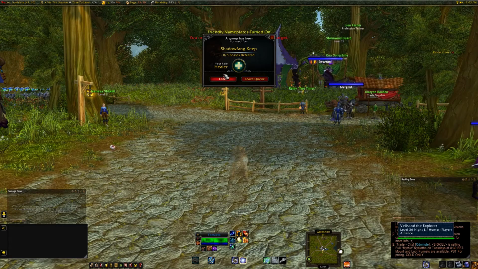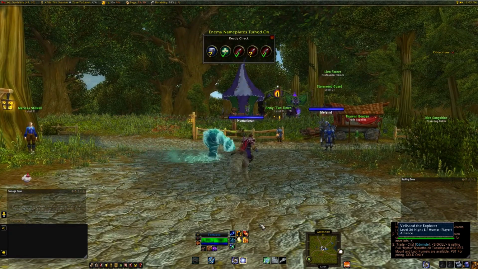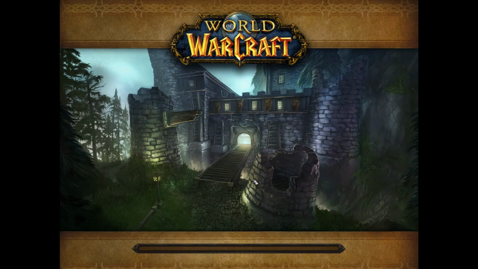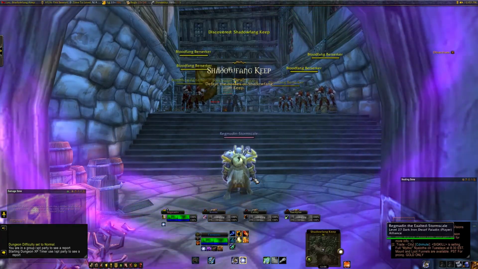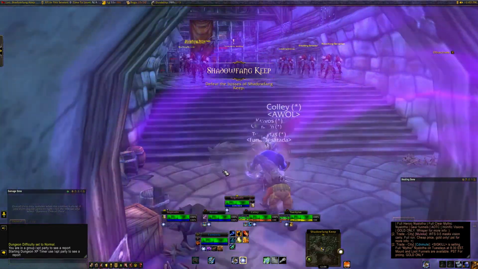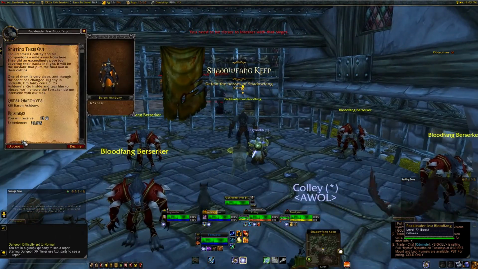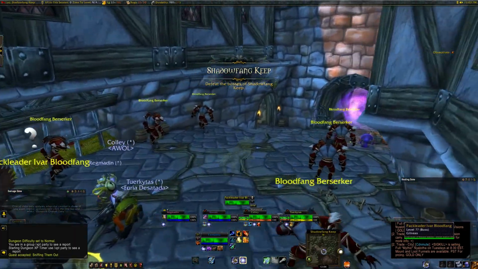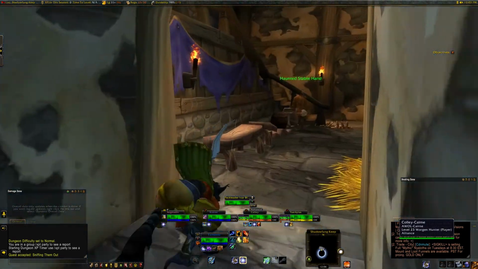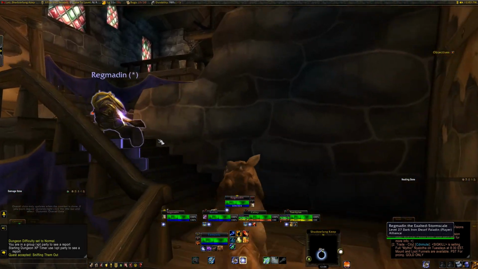Alright, it sounds like we got the queue. Here we go. Let's get in there. Pretty much same thing as before. Find your tank, which looks like a Paladin. Get your quest. Shadowfang Keep's pretty easy. It's pretty straightforward. Can't get lost. It's a very linear type dungeon, and we'll go over the bosses while we're in here.